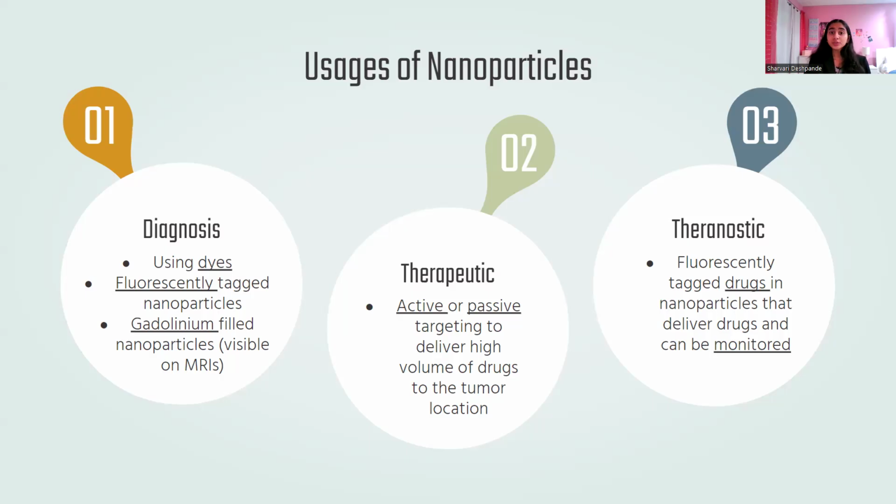And then theranostic usage of nanoparticles is a combination of both diagnostic and therapeutic. So nanoparticles that are used for theranostic usages have the ability to both monitor or scan brain tumors in addition to treating them. So, for example, you can have nanoparticles that have drugs in them but are also fluorescently tagged. So you can, A, deliver drugs, but also monitor them as they go through the body and target the tumor.